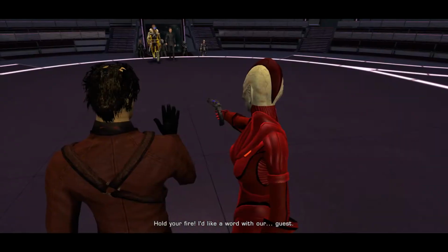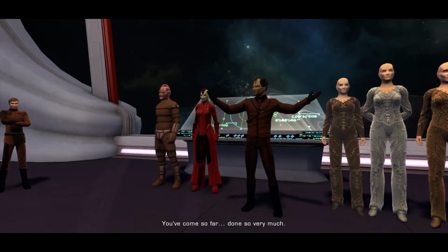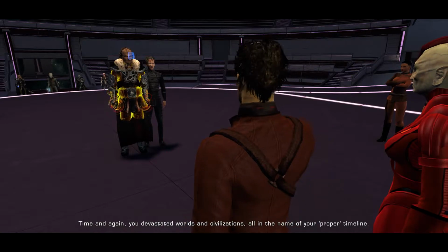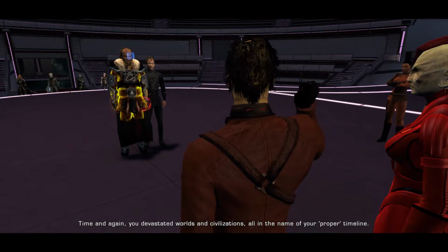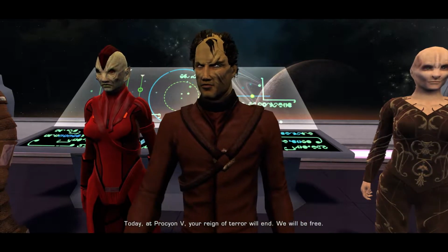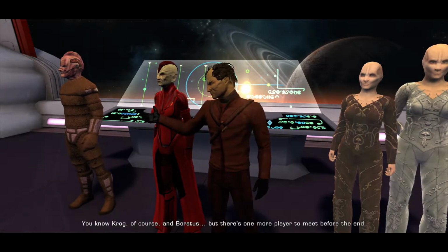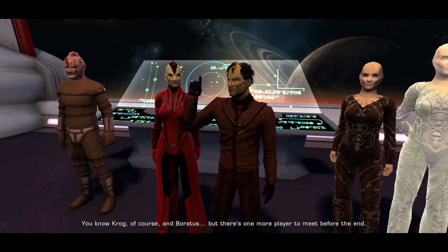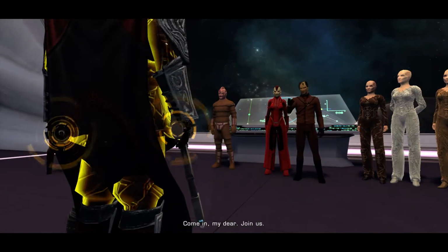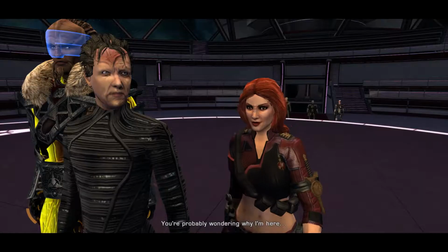Hold your fire. I'd like a word with our guest. You have come so far, done so very much. Time and again, you devastated worlds and civilizations, all in the name of your proper timeline. Today, at Procyon 5, your reign of terror will end. We will be free. You know Krog, of course, and Boretus. But there is one more player to meet before the end. Come in, my dear. Join us. Don't mind if I do. Lita, of course. You're probably wondering why I'm here.